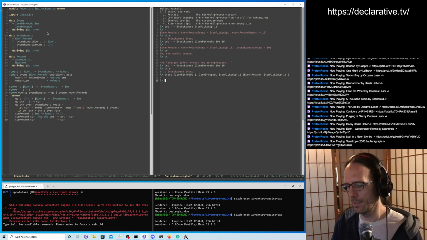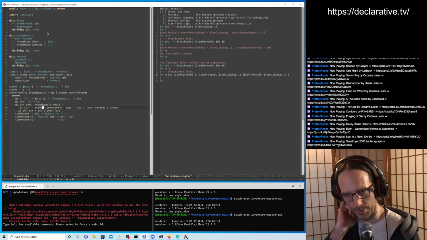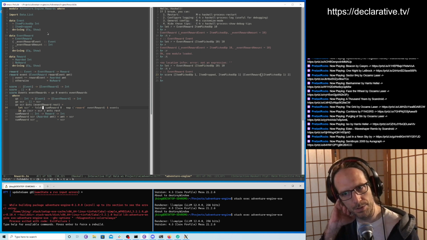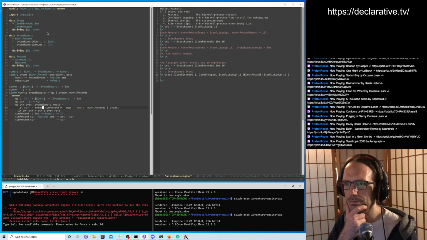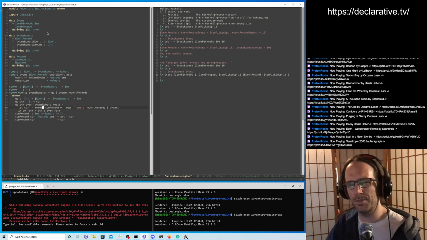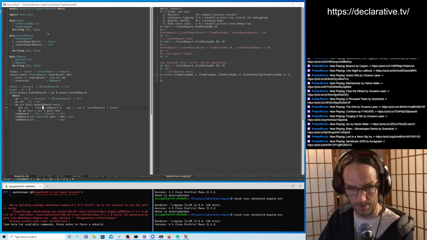The idea is we just have to modify our score function so that when we match an event reward, we only do it once. I think part of it's going to be fold L here. And I have to think about this in terms of the game design.